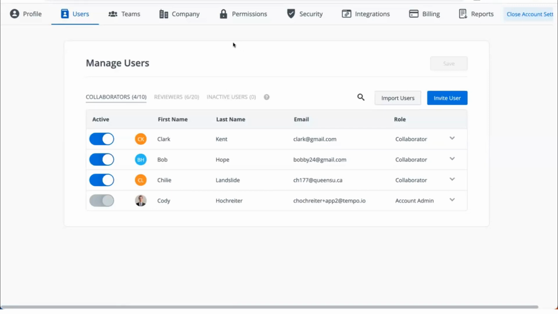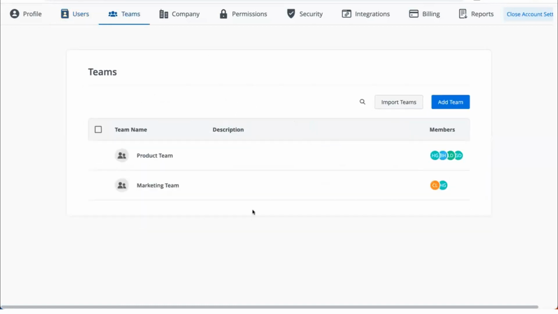So now that we've added a user, I want to show you that if you switch from users to teams, you'll see here that you can add a team to your roadmap account here. So this is a really great approach if you want to ensure that your account is organized as well as simplifying the process when you're adding teams to a roadmap. Because you could, of course, if you're adding a roadmap with all your product team members, for example, you could individually add them. But if you do create a team within the account called the product team, you could easily just simply select the product team and all those individuals would be added there.